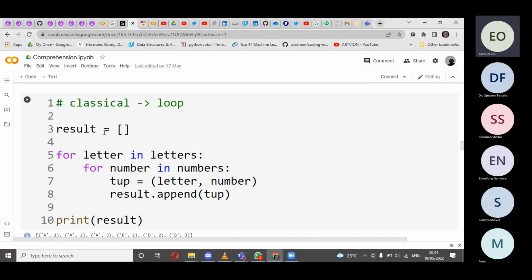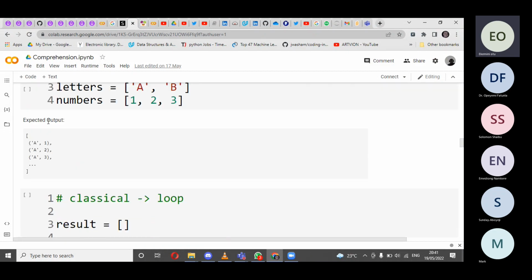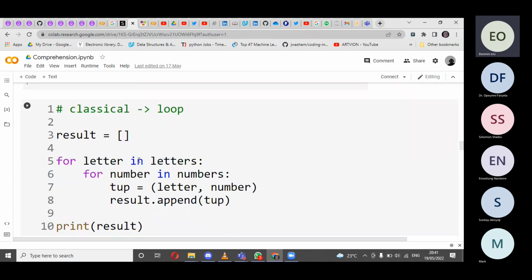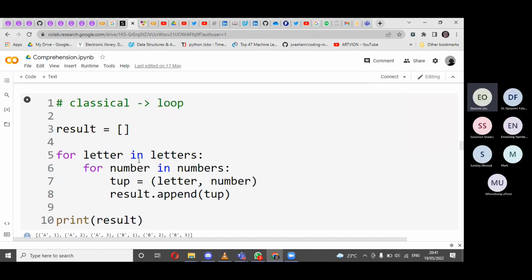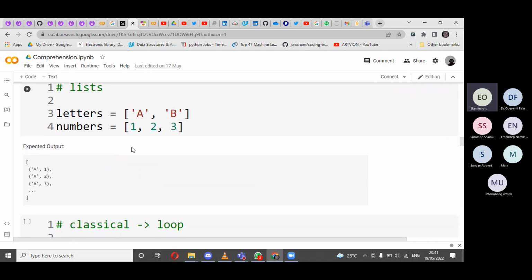First of all, we loop it. So for letter in letters, remember the outcome we want is like this. We first put it in a loop, and each of those elements inside the loop, there's something we want to do with it. So for letter representing a single element in letters, remember the letters were given here.